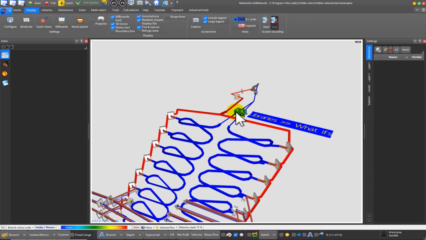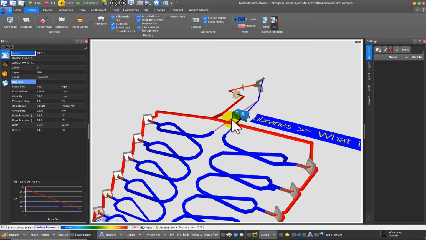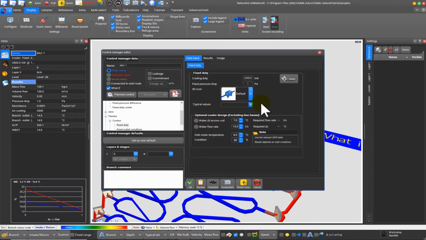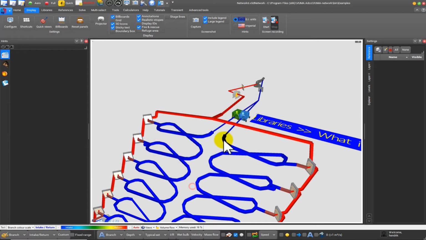So what you do is you go to the branch where you want to change a parameter, you edit it, and all you do here is you mark it for a Whatif. So whatever branch in your network you want to play with, you mark it.